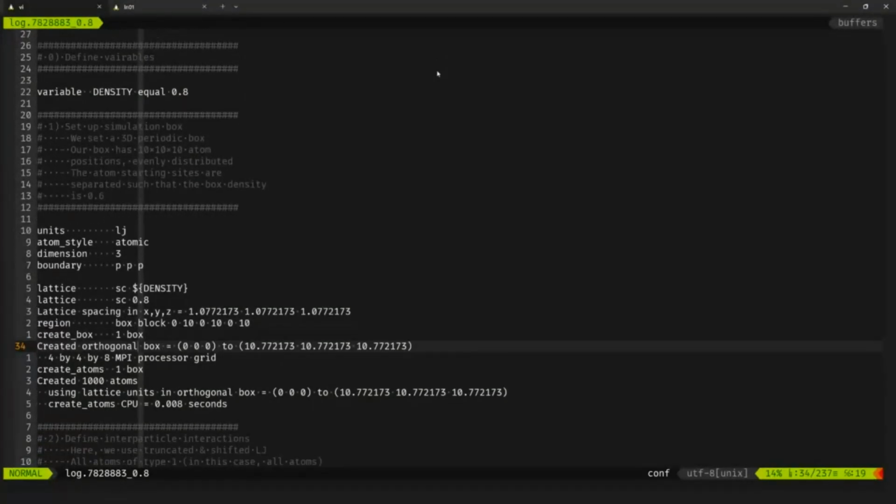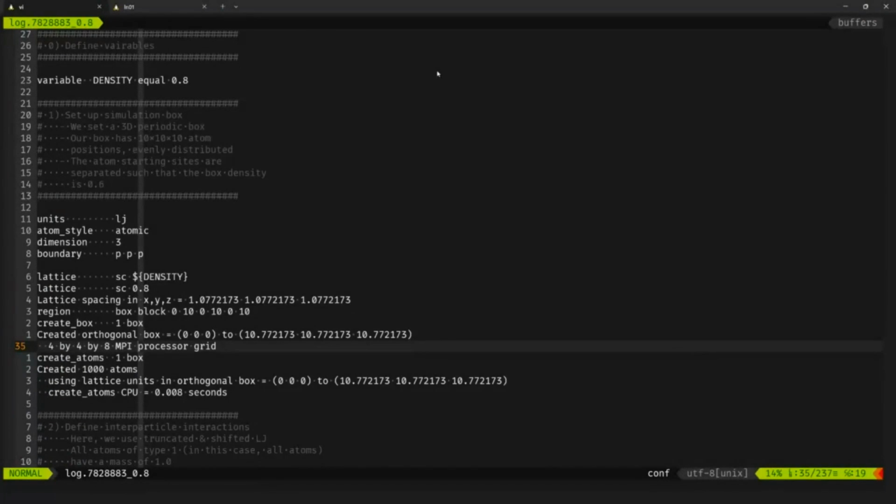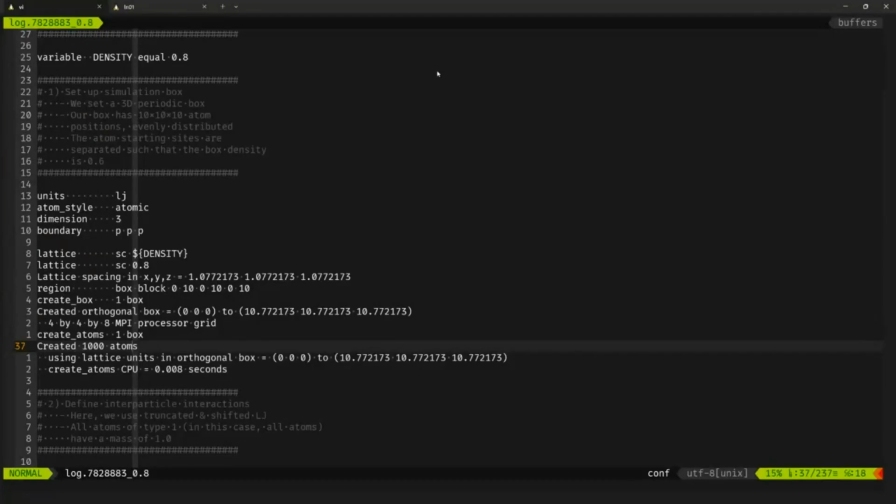The box will be 10 times the lattice spacing, and then it does the decomposition over the number of cores that we have. In this case, it's a grid that's 4 by 4 by 8, and that should give you the number of processors that I ran this with, which I forget if it was 64 or 128. And then I believe it was 64.